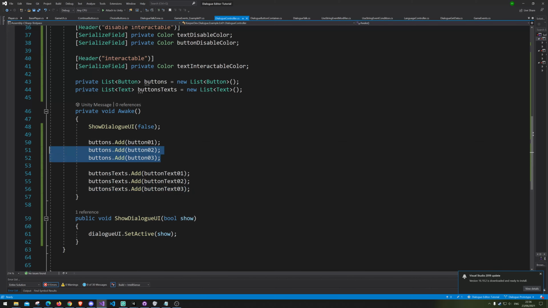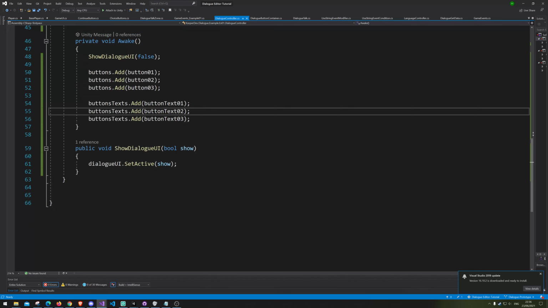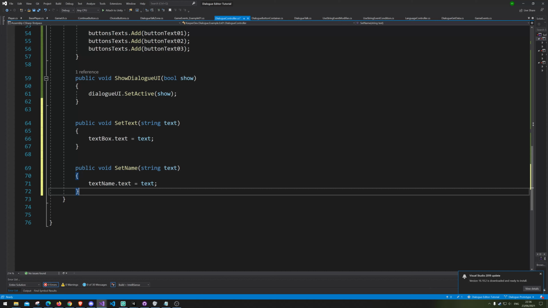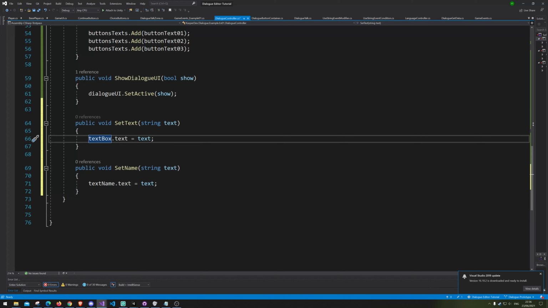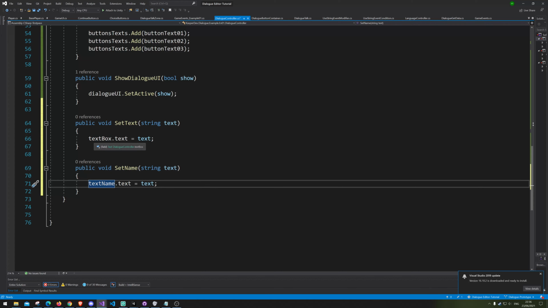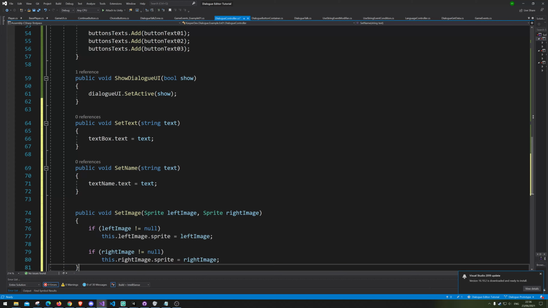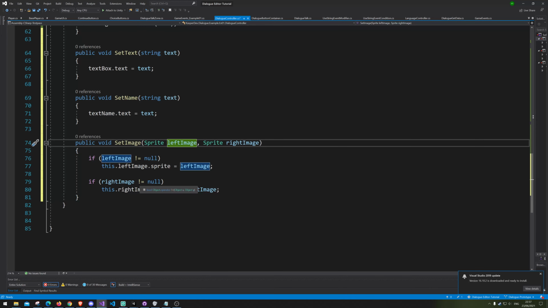Alright, so we add the buttons to the list of buttons and the text to the list of text. Goody. And then we need specific methods for setting the text of the text box and the name box. Then we need another method for setting the sprites that we do right here.